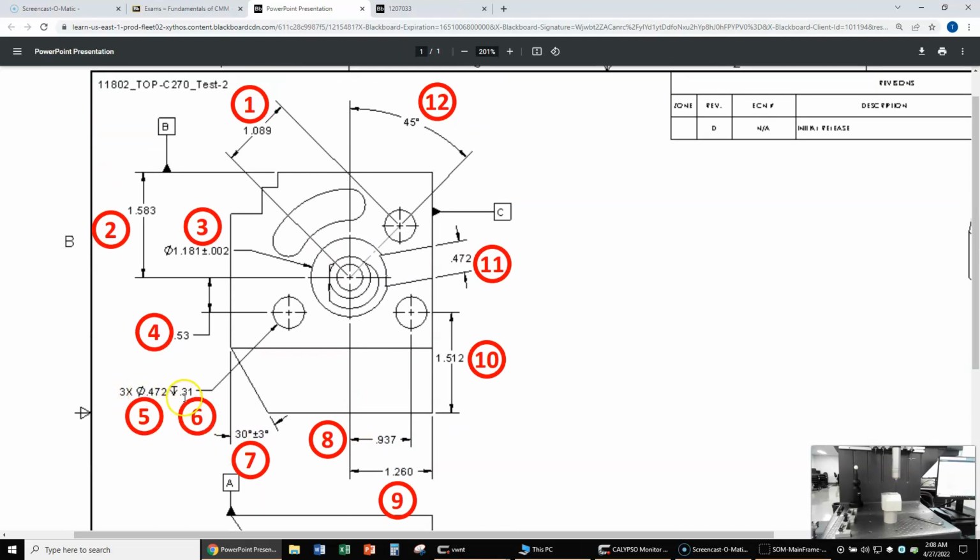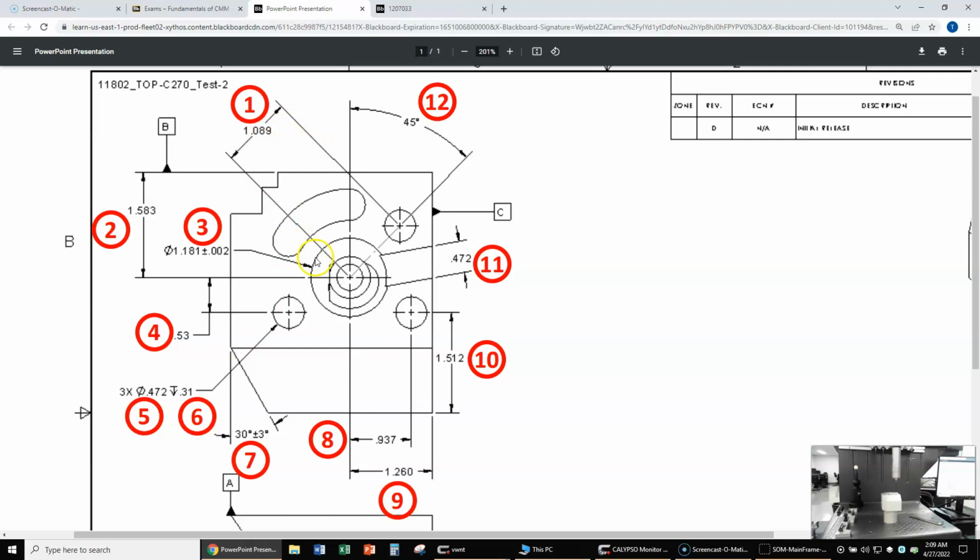I notice also we are going to have to do depths at some point. So while I'm in those 3 holes, I might as well touch the depths too. Again, we can always change the order of these after the fact. I'm just trying to figure which features do we need to touch. So yeah, we need to touch 1, 2, 3 circles. We'll do 4 points each. We need to touch the depth at the bottom of those holes, and those are plus or minus 10, so we can just touch 1 point at the bottom.